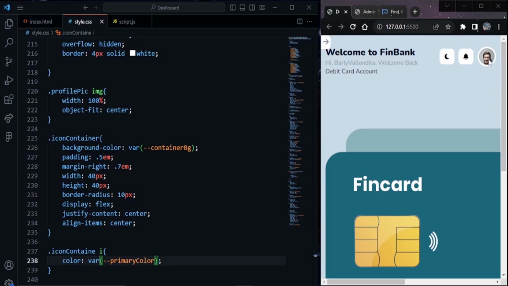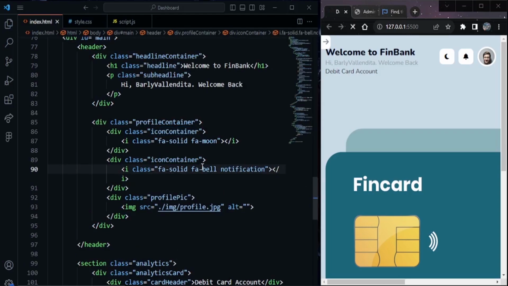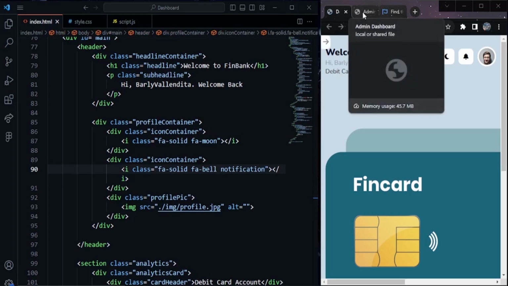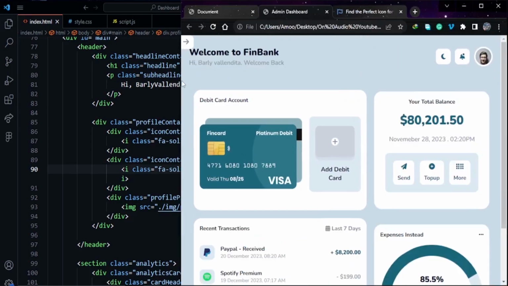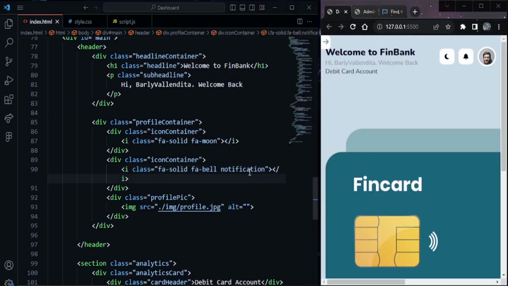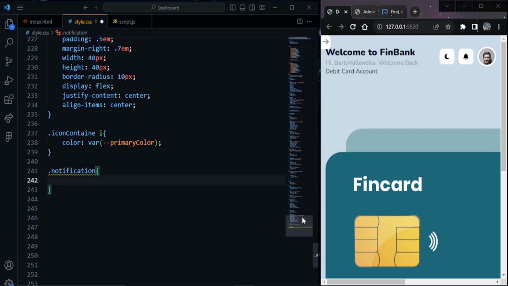Okay, let's give the parser class for the notification icon. Just name it notification, because I want to add this indicator on the notification icon, and the notification, copy the notification and paste over here, and we give the position relative, because we're gonna use position absolute inside the notification.